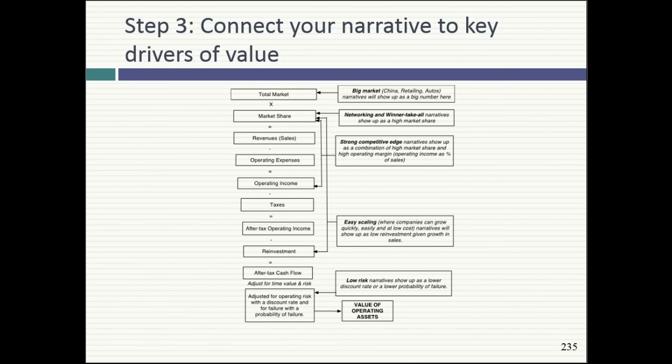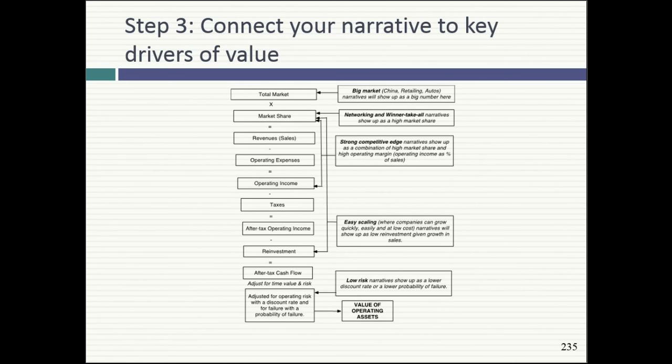I talked about networking benefits, and I said local networking benefits. Let me explain. What's the essence of a networking benefit? Technology companies often talk about this. Usually, as in most businesses, as you get bigger, it gets more difficult to keep getting bigger, right? Your easy customers come first. But in technology, there is actually this tipping point where as you get bigger, it actually gets easier to get bigger, because, like eBay in the auction market, Microsoft in Office, Google as a search engine. Why? Because once you get big enough, everybody wants to be with you rather than with somebody else. So there's a tipping point. And the way this plays out is you could end up with a 55, 60, 65% market share in those markets because you have global network, because you have networking benefits.